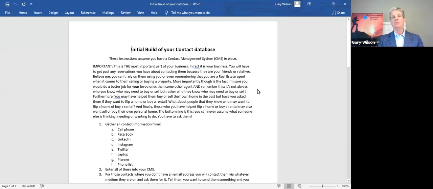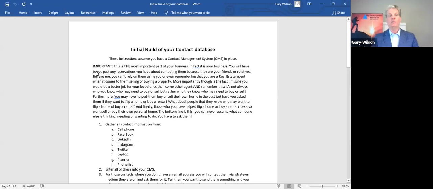We're going to talk about what we call the initial build of your database and what you do going forward. Okay. Now I put this paragraph up here first just to emphasize how absolutely critically important this is. In fact, of all the things I can teach you guys, this is the very first practical thing you work on that makes everything else much more profitable and productive. In terms of actual practical matters of executing, this is it. This is the number one thing. Nothing's more important than this. This is your gold, okay?